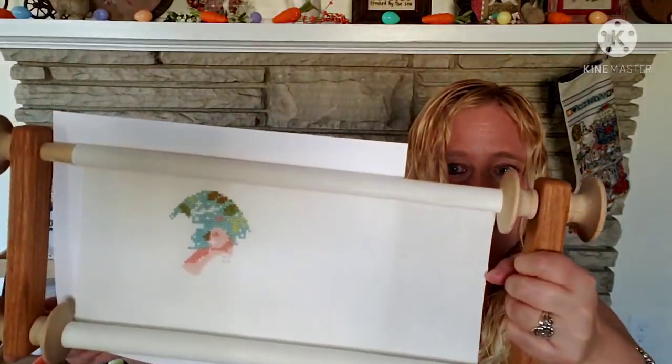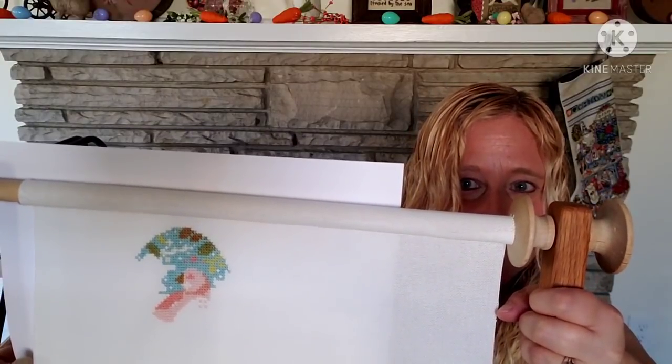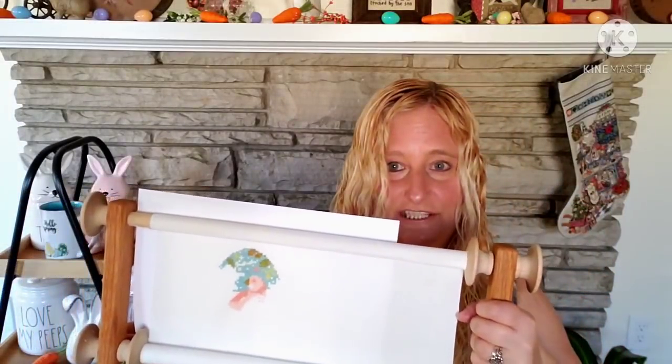Now, I just got this pattern yesterday. I started it this morning. And let me show you what I have so far. That's what I have so far. I did make progress. It's a lot of color changes, but it's going to be beautiful. Really, really like this piece. If you like spring colors, you're definitely going to like this pattern. I was so excited to get that, and now I'm like, yay, it's here. Let's get started. And I pulled it out.